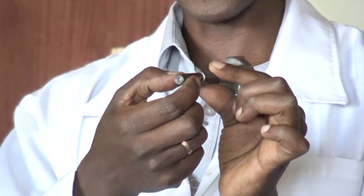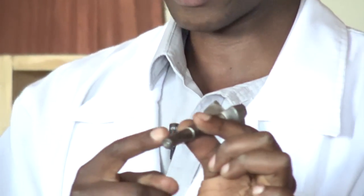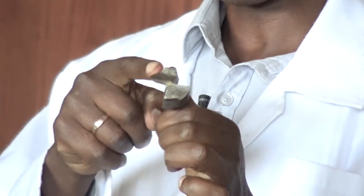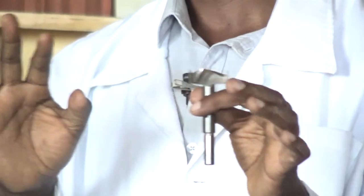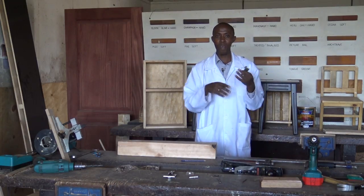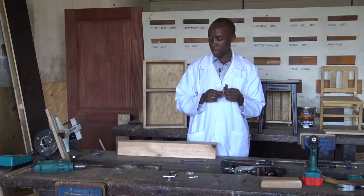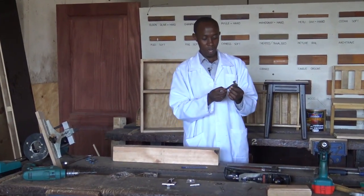So we have discovered that we can use this drill even for large bits, provided the part that the chuck is holding is about 10 and a maximum of 12 millimeters in diameter here. Other bigger drills will have a bigger allowance for that, but this is meant to protect the motor of the drill, because if you overload the motor with so much load ahead here once you are drilling, then the motor will die or it will just fail. So to avoid many problems, this machine is rated only for light and medium duty purposes. We have other big drills with more power, and those ones will be used for the activities that require more power. So we can either use this bit, the Forstner bit, especially for the cabinet work.